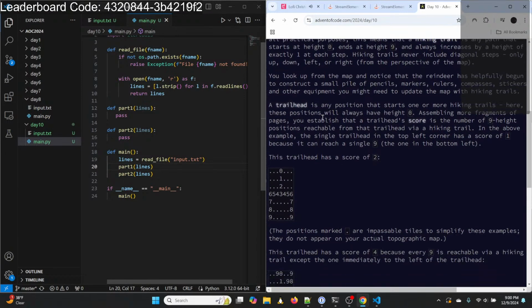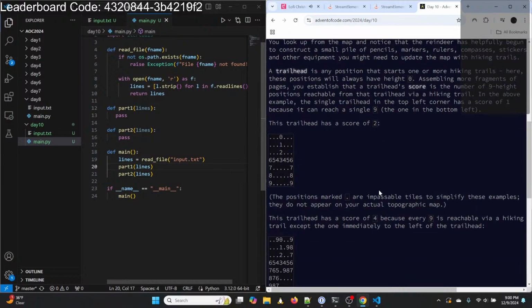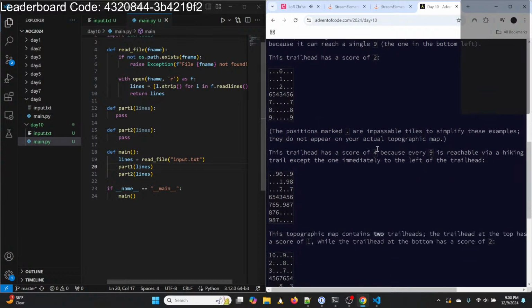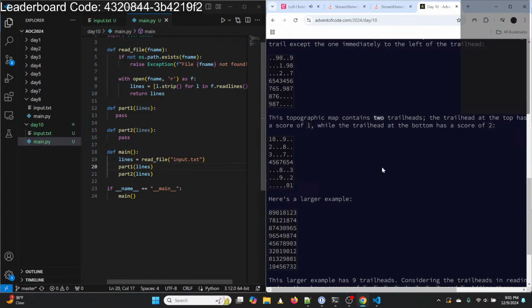Never add missteps. Assembling more fragments of pages, you establish that a trailhead's score is the number of 9-height positions reachable from that trailhead via a hiking trail. It scored 4 because every 9 is reachable, except the one at the left.